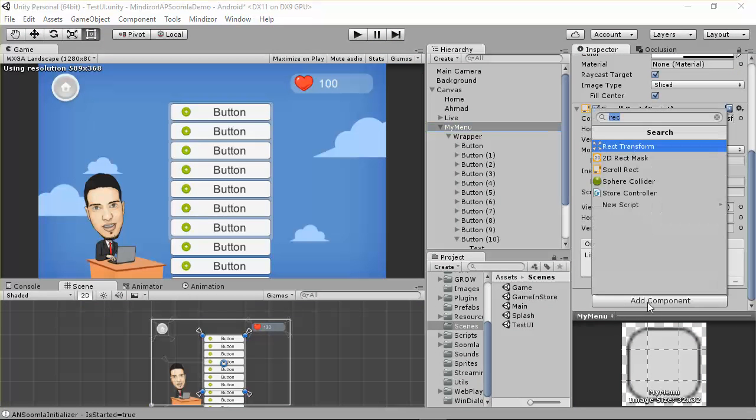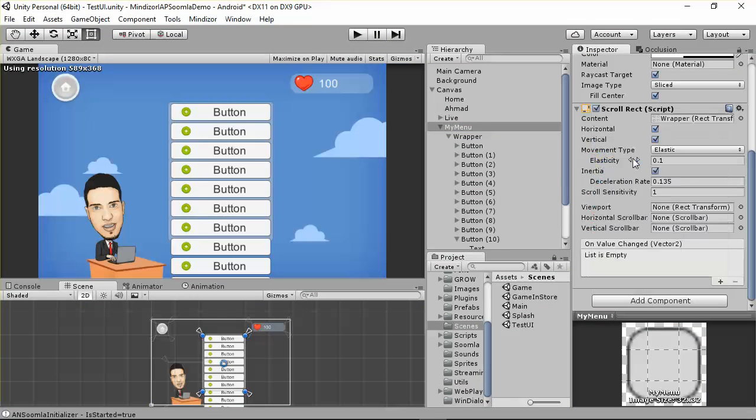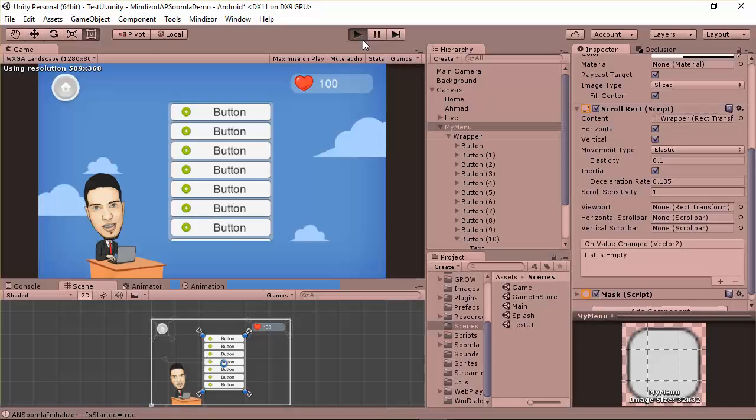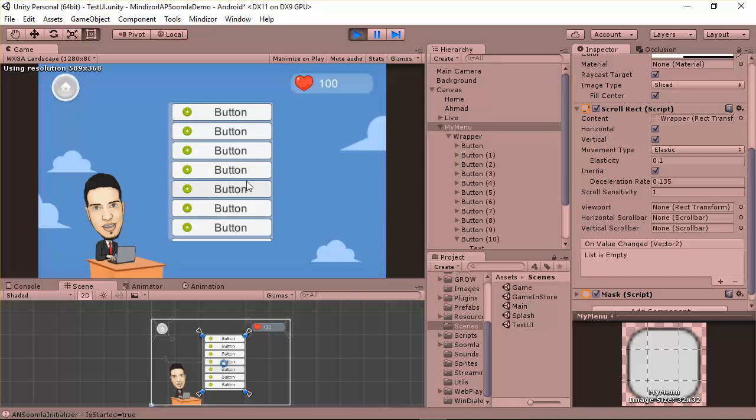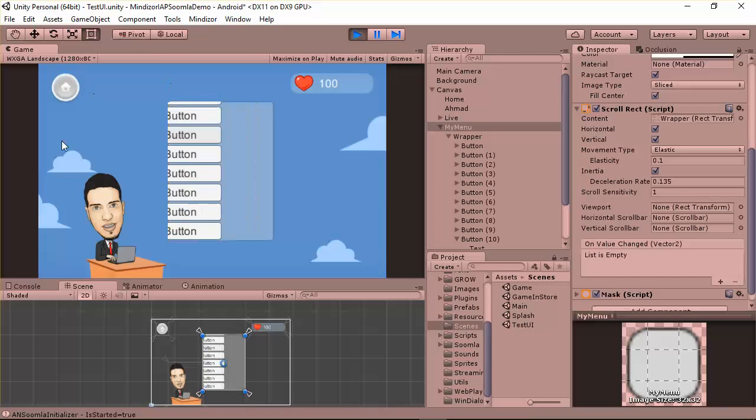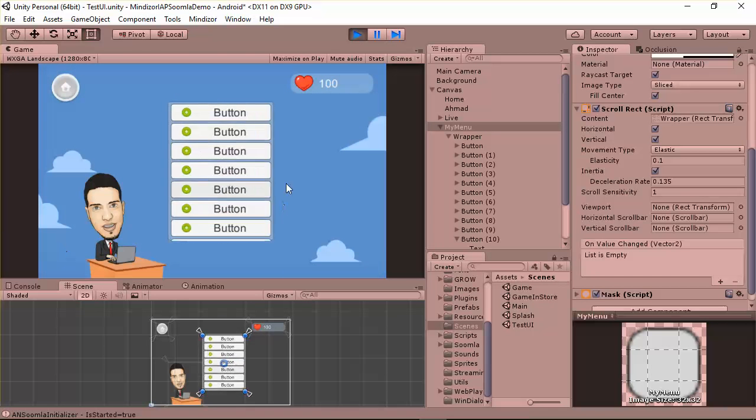If you come here and add a mask to the menu, you can see we cut the outside. We have some overflow for this element, so we make this overflow hidden. So whatever you do, you're not going to go outside the mask, and this is really awesome.